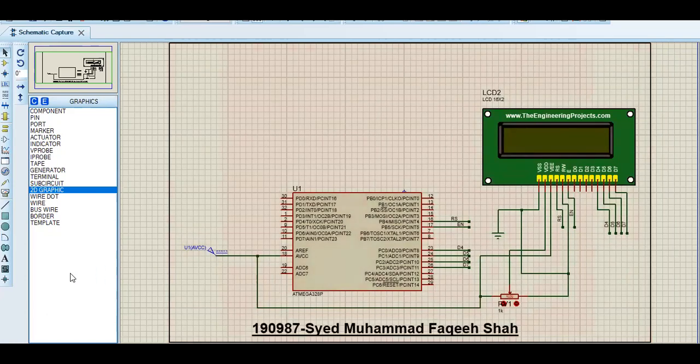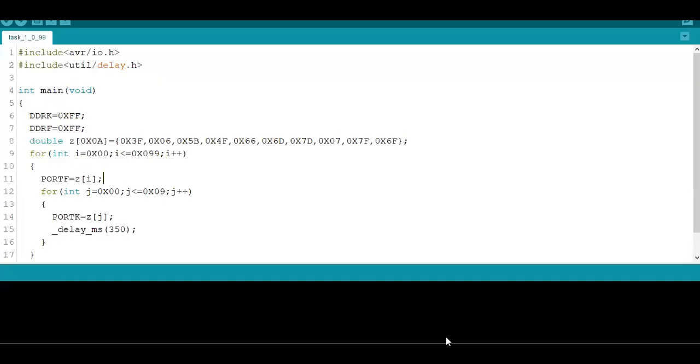And here is the clock. We are using a 16 cross 2 LCD. You can also use a BCD display, but I have used a 16 cross 2 LCD. So this is the display. This is of second, this is of minute, and this is of hour. So our seconds are being increased. In this way, when 60 seconds are completed, it will show us 1 minute. And when 60 minutes are completed, it will show us 1 hour, and this all will be reset to 0.